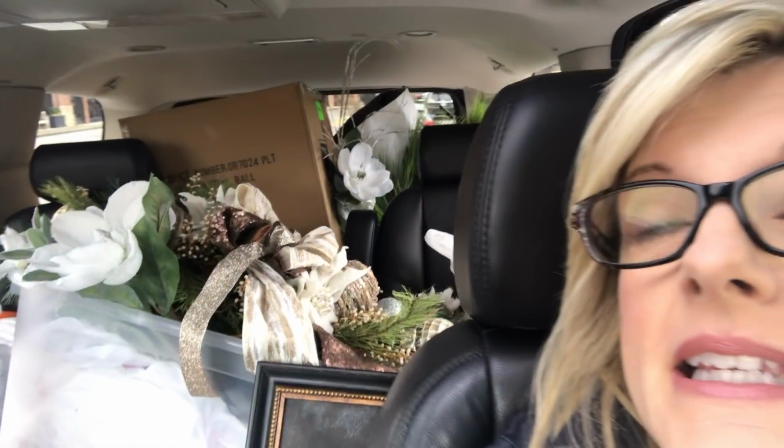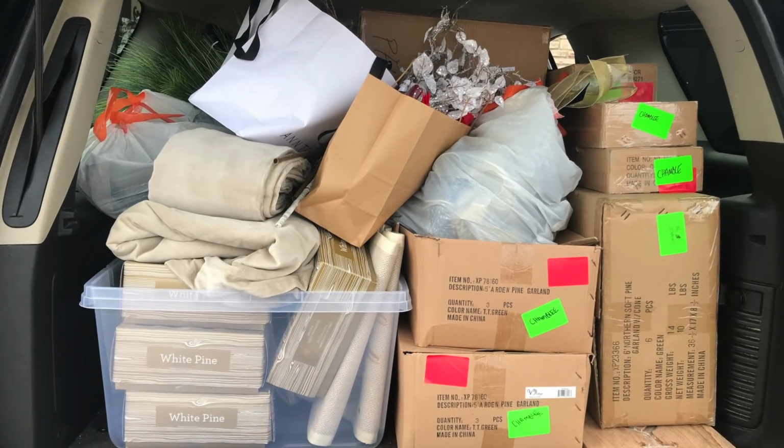I wanted to give you a little preview of what all we have packed. Yeah, we're going to be glitified by the end of the day. Right, I'm waiting on Alice. She is my daughter-in-law, and she is 6 months pregnant. So we're going to have a lot of fun today. But we cannot get the day started without Starbucks. So I'm waiting on her to arrive with my coffee.